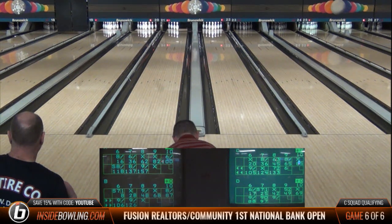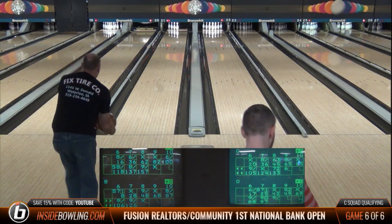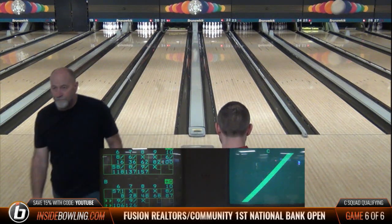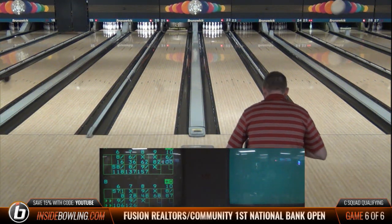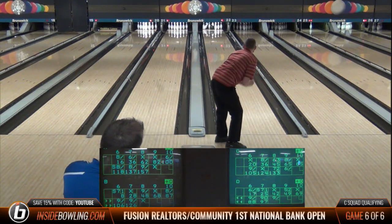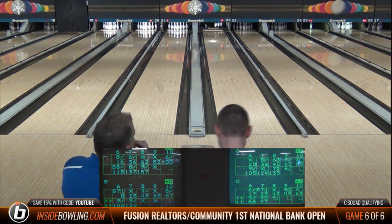So what would normally hinder a young player, like A.J. Johnson when he threw it out of the back of the building, could actually help Andrew Anderson. If he's got a piece of urethane in his hand and he's out and he's attacking the dry and he's being firm and aggressive, it could come in as a plus. Yeah. Now, if there's a bunch of oil down lane, the break point's tight, he is going to have to do an amazing job of keeping himself extremely calm, breathing, being very deliberate with his pre-shot routine, et cetera, et cetera. Yep, I agree. I think he has less of a chance if they're tight down lane.